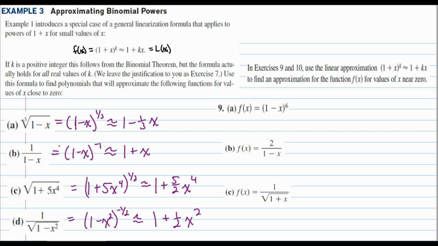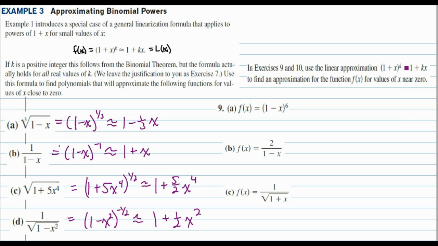So now if I wanted to know what the cube root of 1 minus 9 is, I mean, that's an easy one to do in my head, but I can also just plug in 9 to this approximation and get something approximate. It's a lot easier than taking a cube root in your head, multiplying or dividing by 3 and then taking 1 minus that. So much easier. Now try problem number 9 asks us to do something similar.